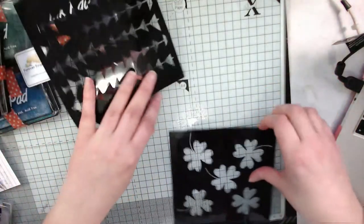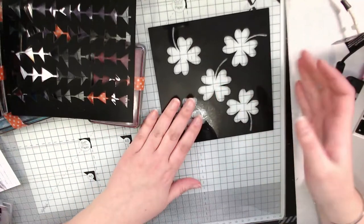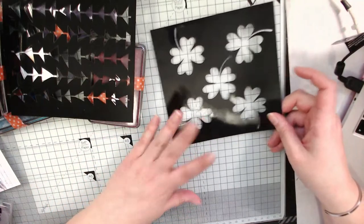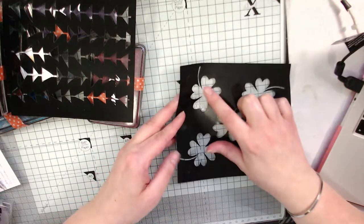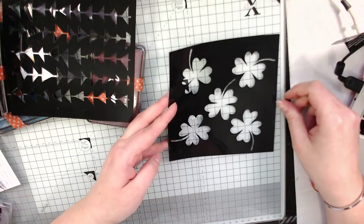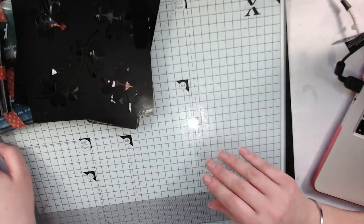And the other one is this Lucky Clovers. I'm not really into Lucky Charms or luck themed things. This would be great if you celebrate St. Patrick's or something, but I don't, so I'm probably not ever going to use this unless I was to turn it into a flower and put a gem in the middle, but I'm probably not gonna, so I'm gonna let that go. So that's 5 items for day 5, 5 for day 6, 6 for day 6.